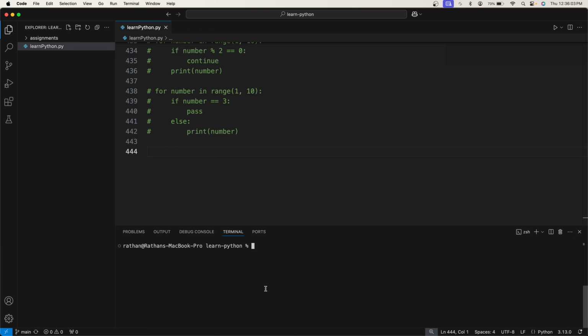When it comes to functions, you have to remember two things: defining a function and calling a function. What is defining a function? Defining a function is nothing but creating a function. While creating the function, you use the keyword def, so def, space, the function name. The function name can be anything, and calling the function means executing the function.